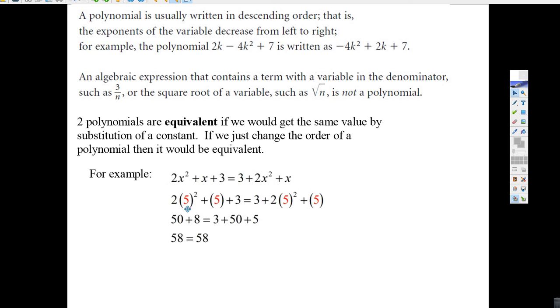Well, we'd get the same answer. Say you put in 5 for x. See, I rubbed out the x and put a 5 there. And then I went 2 times 5 squared is 50, plus 5 plus 3 is 8, equals 3 plus another 50 here in the middle, plus 5, 3 plus 50. Hey, they both equal 58. That's why they're equivalent. Two polynomials that are just the orders changed in them are equivalent polynomials. Now you're ready to do the questions. I hope. Okay.